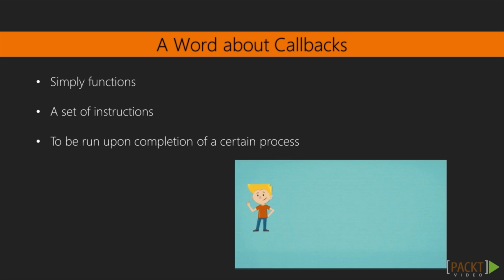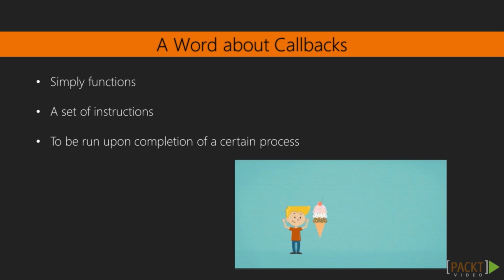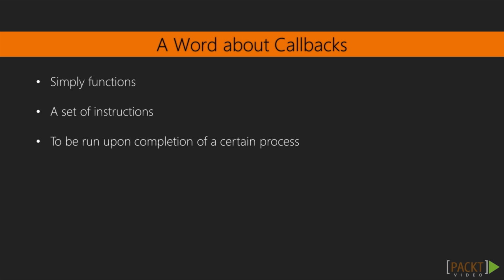For example, I can ask John here to go to the shop, and once he's there, open these instructions I'm giving him. When John reaches the shop, he opens the letter, and there's me asking him to buy ice cream and then come home. So that set of instructions, that letter, is a callback. Notice that we should not call or execute the callback method. That's the equivalent of opening the letter. Instead, we should allow John to do that when he's ready at the shop. Programming-wise, it means that callbacks, though declared by us, will be executed by the asynchronous process instead.